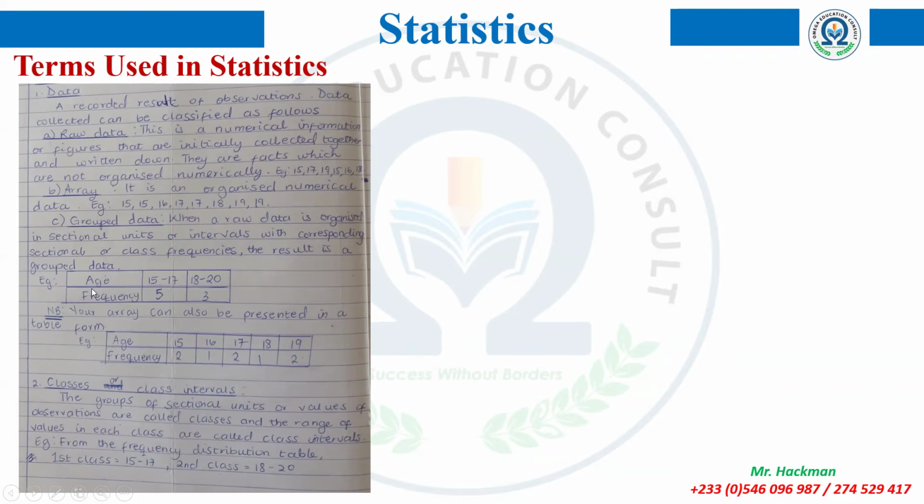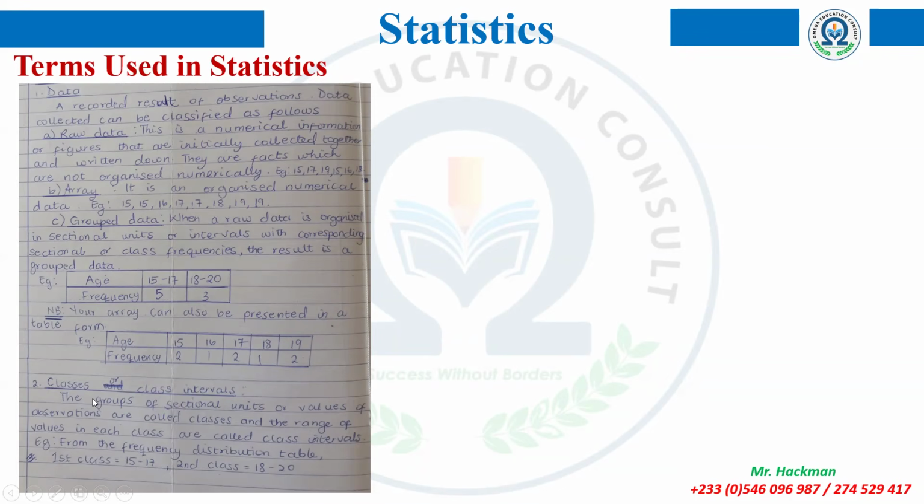So this table that you have here is that of the grouped, and this table is for that of what? The ungrouped. So indirectly, I've given you a hint as to the types of frequency distribution table that you usually come across, the ungrouped one and the grouped one. We call it a frequency distribution table because that table, whether grouped or ungrouped, will always come with a frequency. You can see that the grouped one, in terms of the sections, has a frequency attached. This one ungrouped also has a frequency attached. That's why it is called a frequency distribution table. So I guess my point is well made.